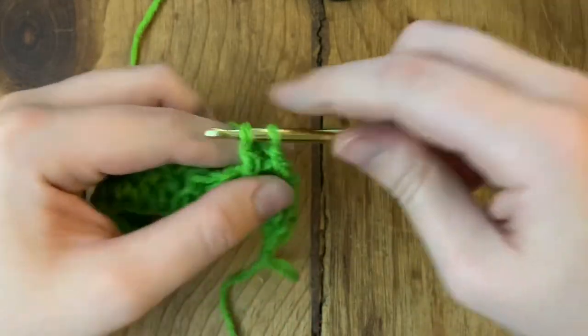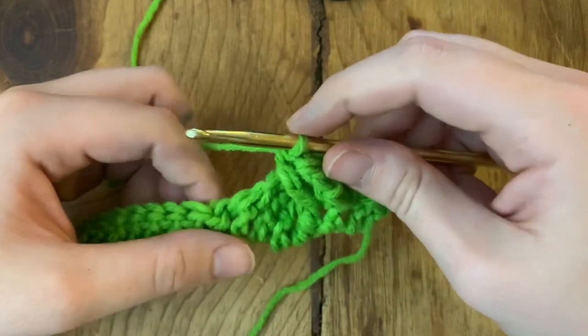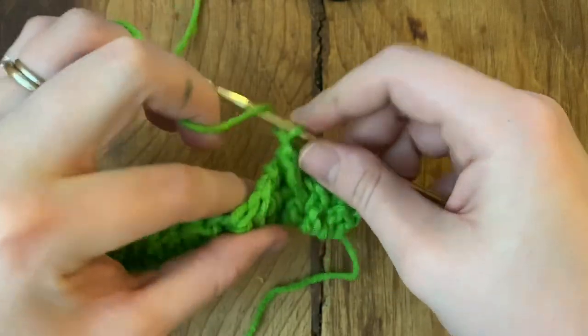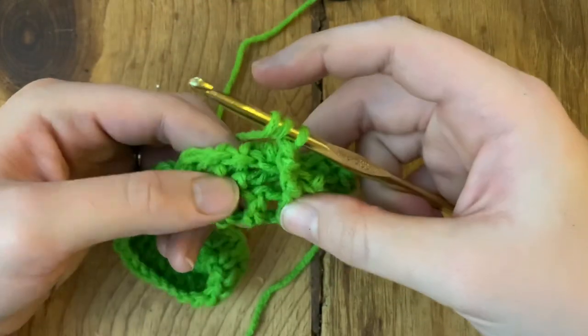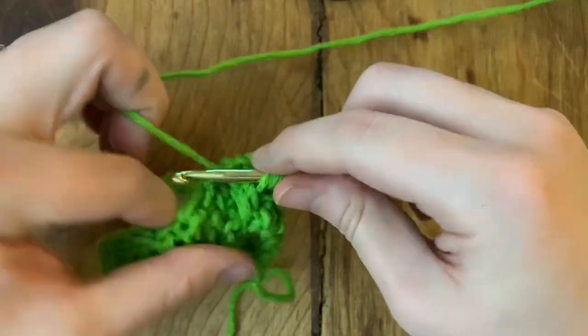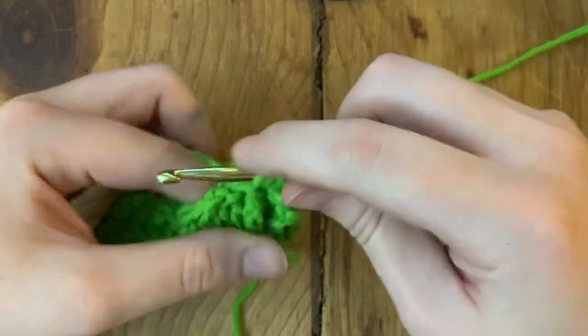And if you're finding that your tension is too tight, feel free to go up a hook size if you feel like that's gonna help. One more. A front post triple crochet.